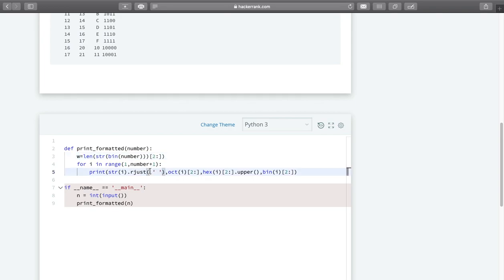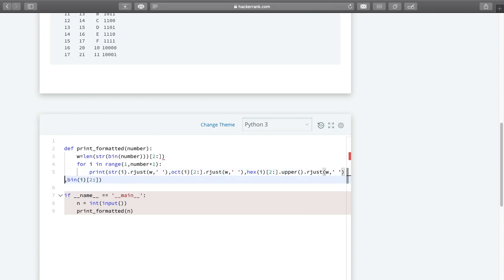So we will simply use this w here, and we will fill the character with space. We will use this function in all the strings, and we simply use it here for the last one.